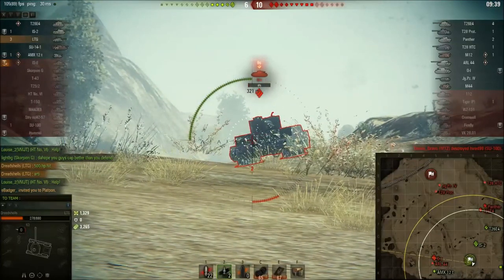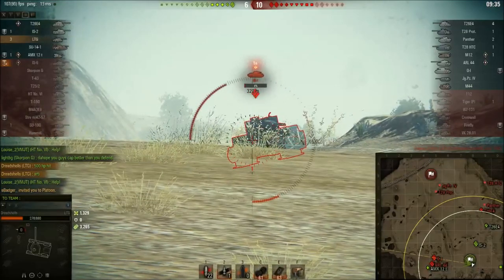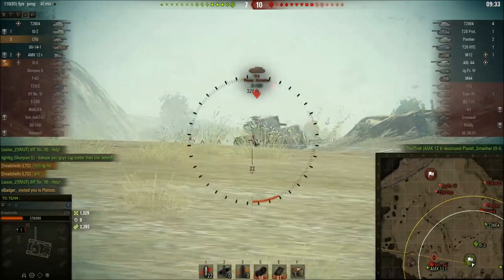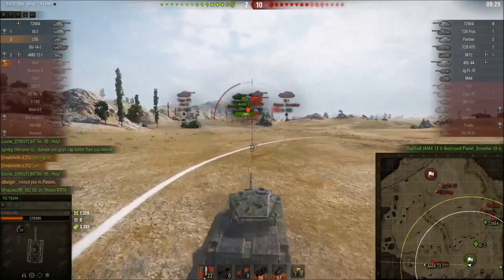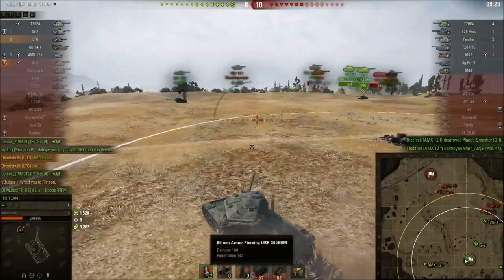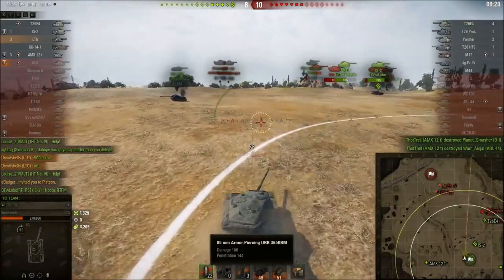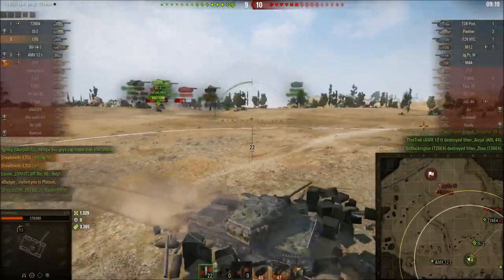I'm not sure if I need premium to pen the Oho's micro turrets here or not. That's some bad knowledge of armor values. I'm not sure if I could have penned it. I probably could have penned it with 144. I'll have to look that up after the game. But now the Oho and the ARL are dead. Now we can turn around and focus on one side.